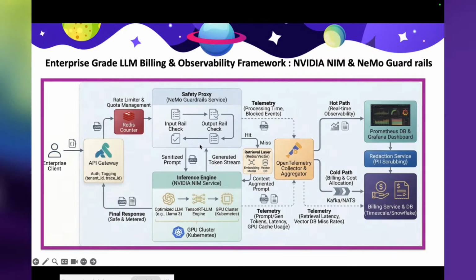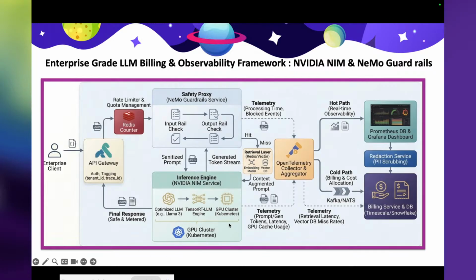If it's a hit, it just serves the cached answer immediately. It's lightning fast, and it costs you zero compute because it all retrieves from your cache. And if it's a miss, we check our vector database, and this pulls our private company data and hands it straight to the AI, and that's where we are giving it the exact facts to read from and retrieve.